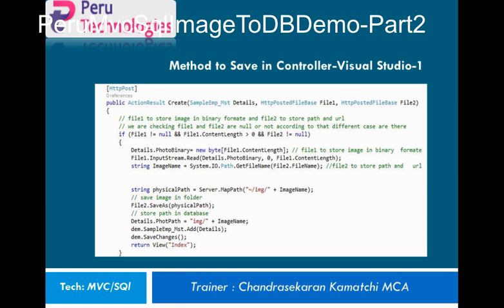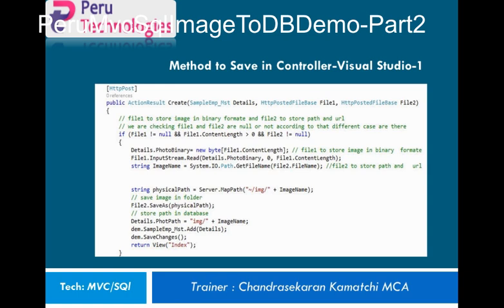Details is the object of the Sample_emd_mst table.